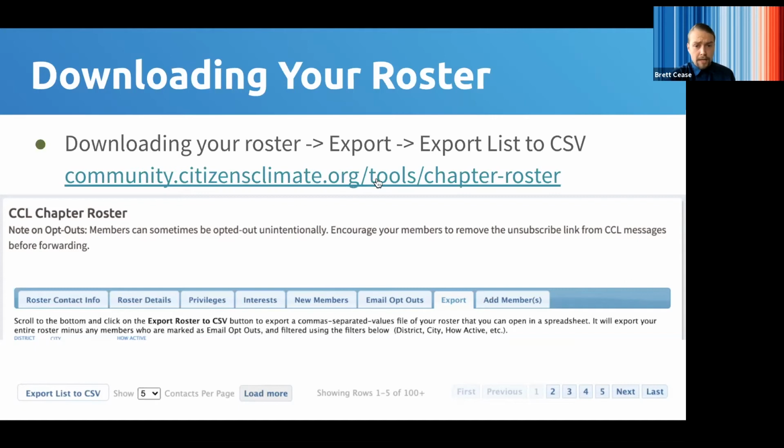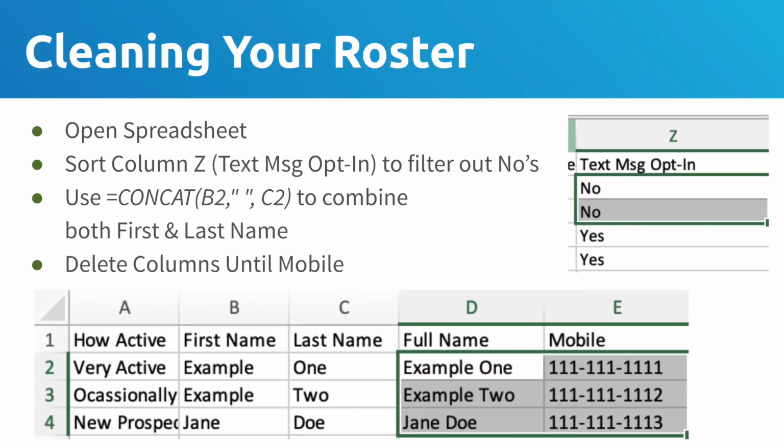Once you go to that roster, you want to click on the Export tab. Right there across the top, you can see all these different tabs. Click on Export, and then at the very bottom of that export, you want to select Export to CSV. So click on that, and then it will download however you've specified to your computer downloads from your browser into basically a spreadsheet file. So that's step number 1. Number 2 is pretty straightforward. If you don't even want to do all this, you don't have to. Basically, we need to clean up the data so that you have 2 columns that you're importing into remind.com.